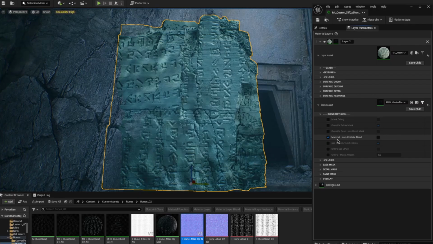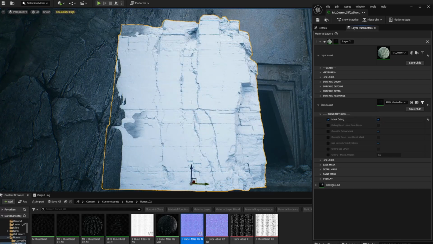So this is blending the whole material, so every attribute is built up for this layer on the top, and it will overwrite everything because we don't have any mask information. And we can check the mask information in the mask debug, and we click this. So this is white, it will overwrite everything. When it's black, the black areas will be the previous layer, or in this case the previous material.